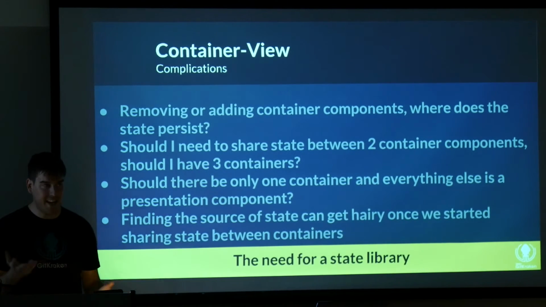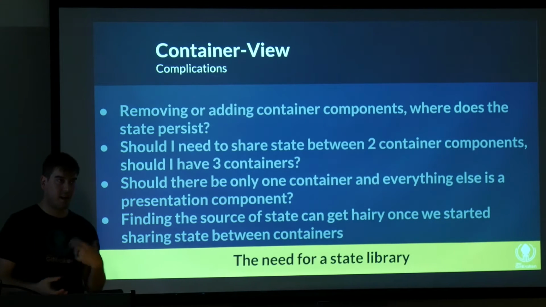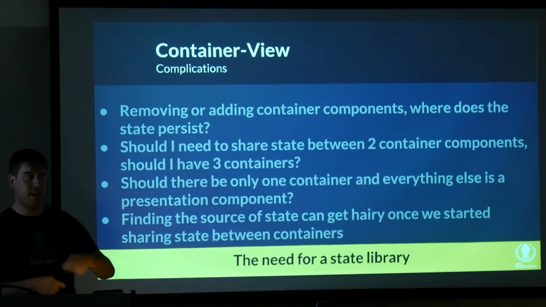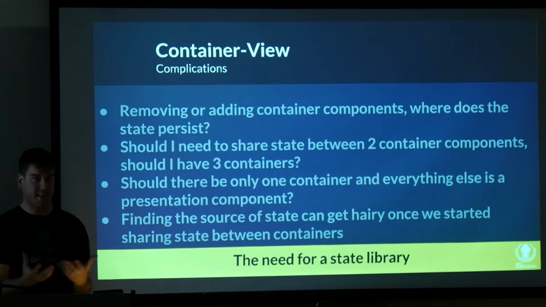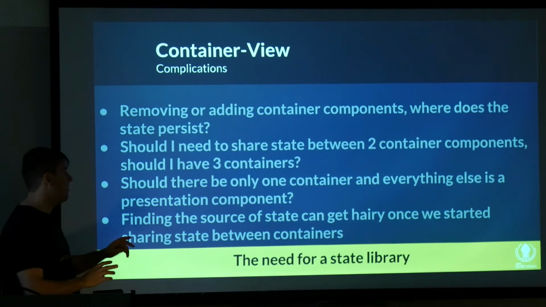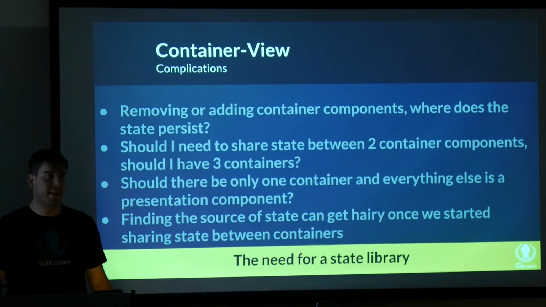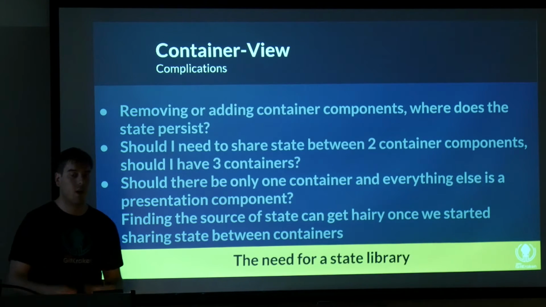Finding the source of state can also get hairy when you don't repeatedly refactor these components into one stateful God component. You always have this issue of, oh, I have state, and it got passed down to me, but where does it exist? So I can follow it all the way back up to the top, but is it the top? I know that I've hit a stateful component, but it also has props. Is the thing that I have a prop from this? So you keep having to go up this chain. I mean, going up one chain is not the worst thing, but it can get a little hairy and difficult to find where all this stuff exists.